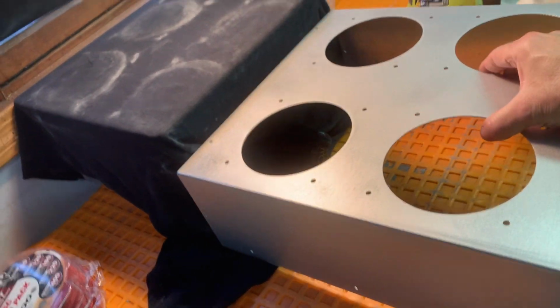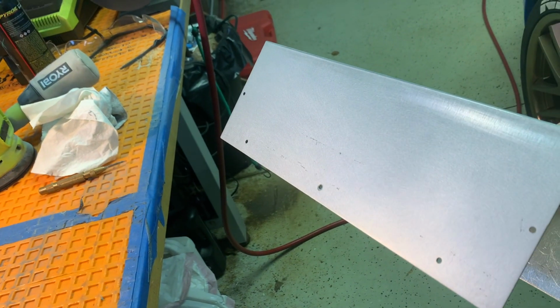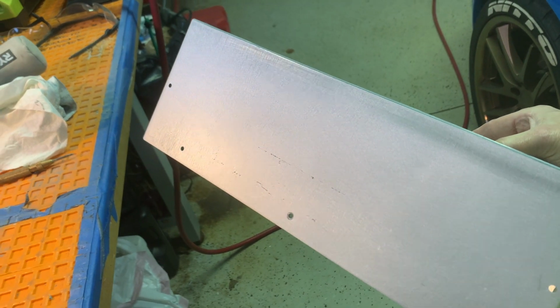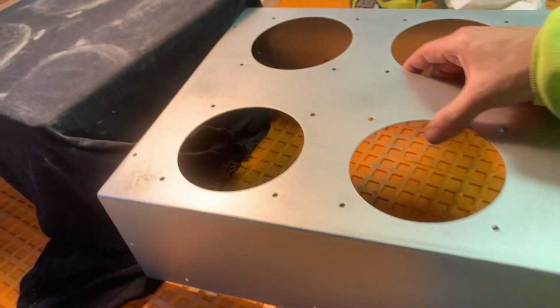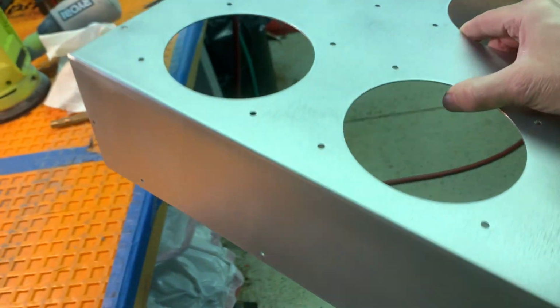That baby's ready for primer as far as I'm concerned. She looks pretty darn nice. I don't know if the lighting does any good, but remember all those scratches you can see? You can see them there now, but you can't feel them anymore. It's pretty cool. I think this stuff actually works pretty good. This side looks awesome. Top looks great.